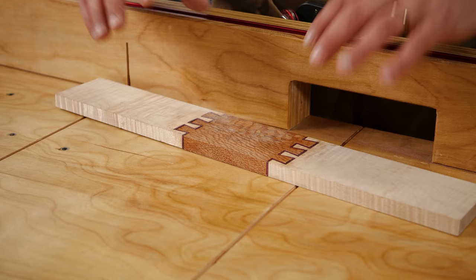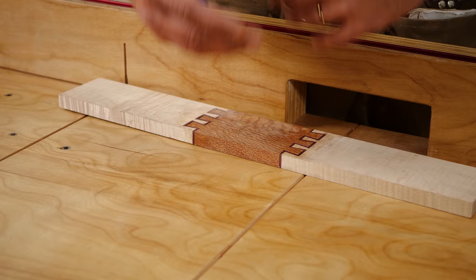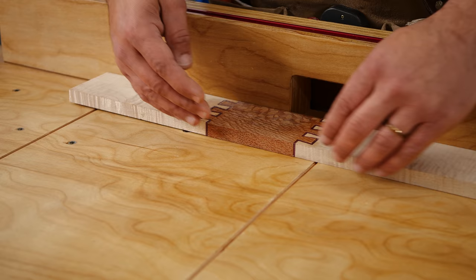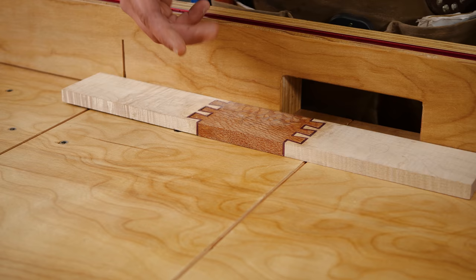Now that we have our inlay done, it's time to do our final milling. When you do dovetails — especially four sets — things can get a little twisted. So it's time to do a final milling, and if this was a box, you'd want all pieces to be the same width and thickness. I'm going to cut this down the middle and mill these separately, because sometimes each piece is canted out maybe 0.05 degrees, and if you try to joint it as one piece, you could end up losing a lot of material. You really want to take off the minimal amount of material here.